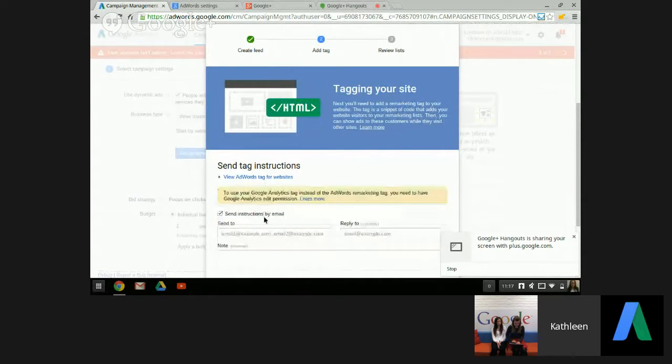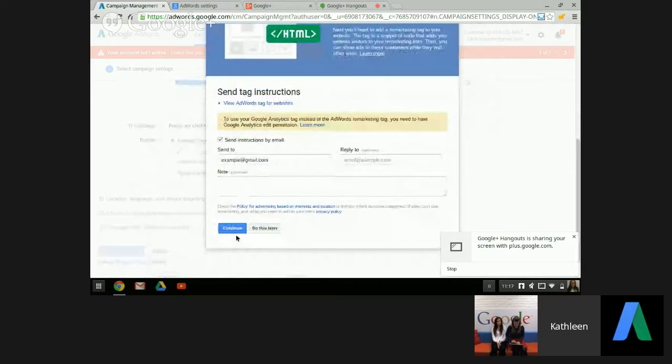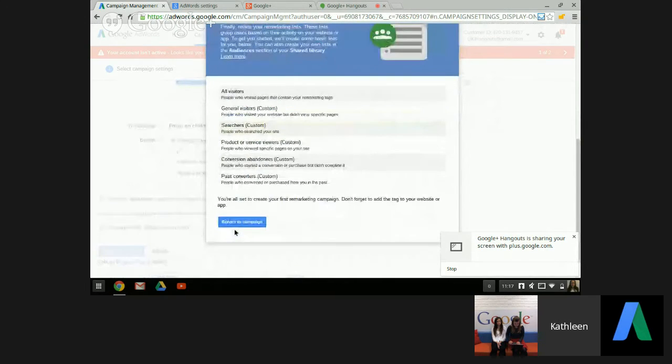The next thing we're going to have to do is send the tag here. So the tag will have custom parameters which directly link up to the particular item ID that the individual was viewing. So it's really important to get that specific tag. So let's say example@gmail.com again. And select continue. And then we're going to return.